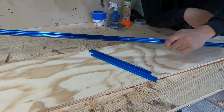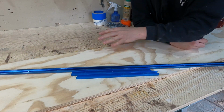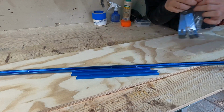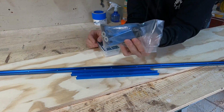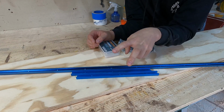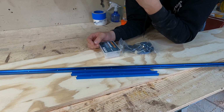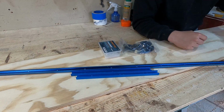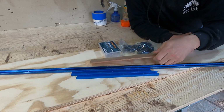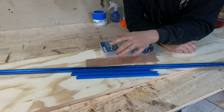I have some T-track that I'm going to be incorporating into this. Yes, two different colors, two different brands. And then some T-track knob kit, and some hold down clamps that will hold down the material that I am going to be tapering. And I forgot one thing, a really nice piece of cherry. I'm not sure it's cherry, but whatever. I'll incorporate that as well.